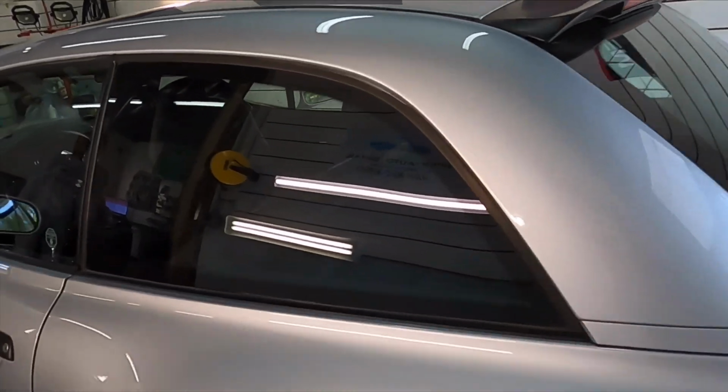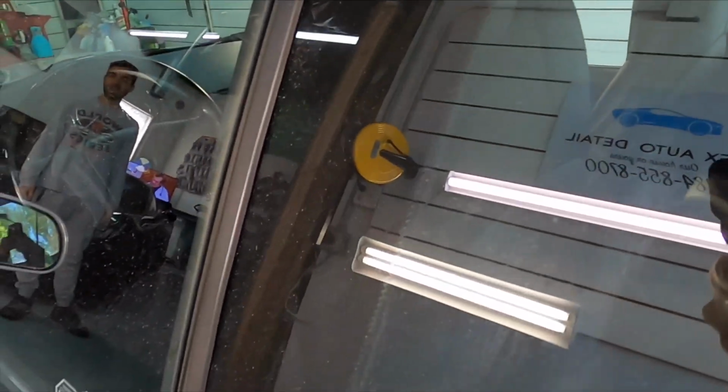What we have to do now is take it outside and wash it. A panel prep will not do. We've been slinging a lot of compound and dust on this thing. So we're going to foam it up good, we're going to wash it, we'll bring it back in, then we'll use a panel prep and we'll start the protection.